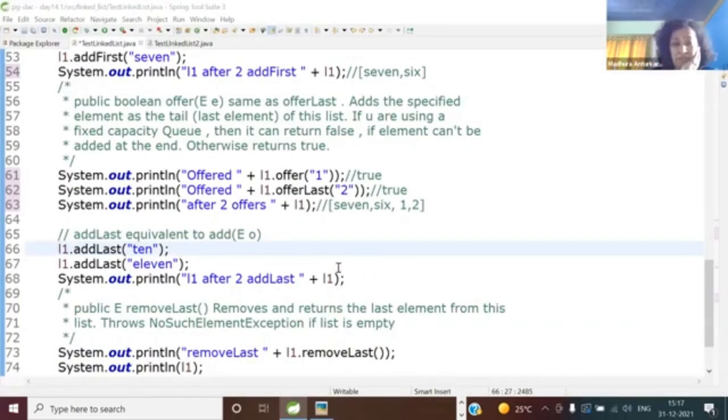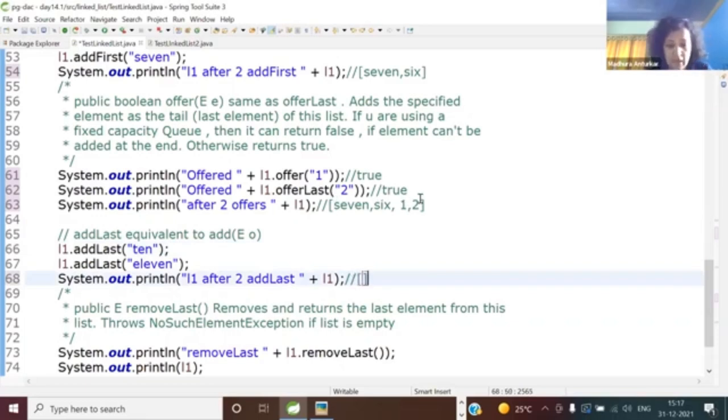So where were we? Here the element is added. Just take a cursor here, it is void returning, so there is no output since I have not printed. So why don't you give me the output directly? I'll just print the earlier elements as they are, and you tell me what will be the output.